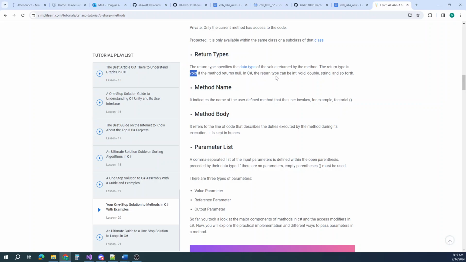In C#, the return type again can be int, void, double, string, and so forth. And again, if you have no return, it will be void. If you have some kind of return in your data, you have to use one of the data types we've been working with.